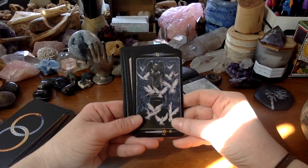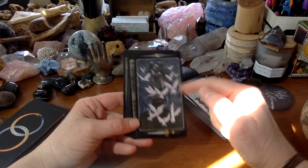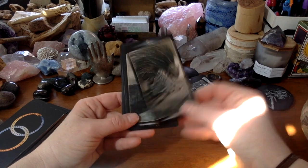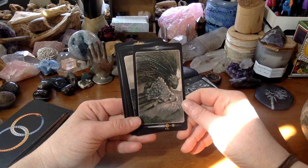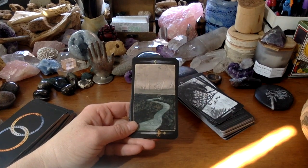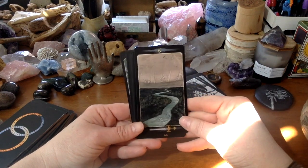Okay. Four of Swords. Potentially, yes. Yep. If we're looking at RWS, this could potentially work. We have this sort of grave site and white doves. I would buy that. I don't even know, aside from the porcupine, what we're looking at. Six of Swords. Okay, there's water. Maybe from a spacious tarot type of perspective, I could see that. We're operating in the space of Rider-Waite-Smith. And maybe I could, maybe.